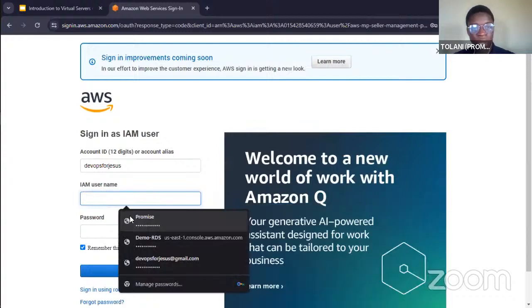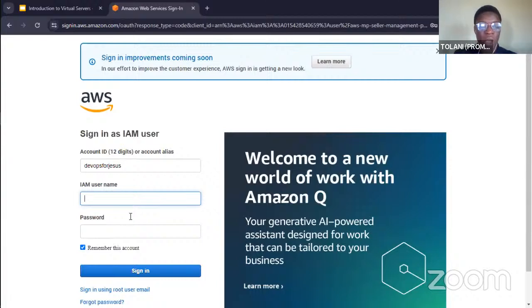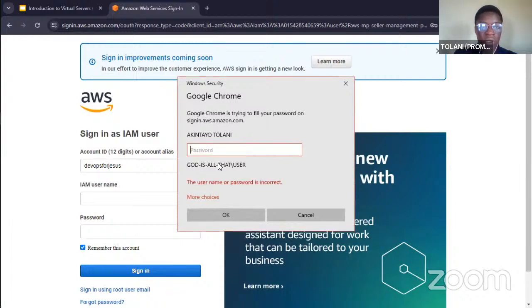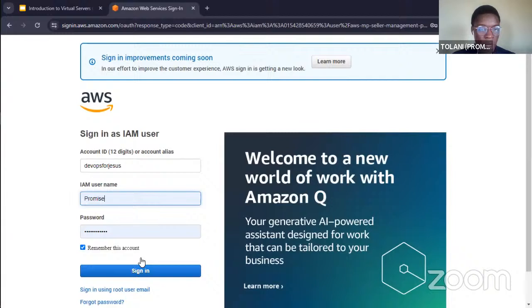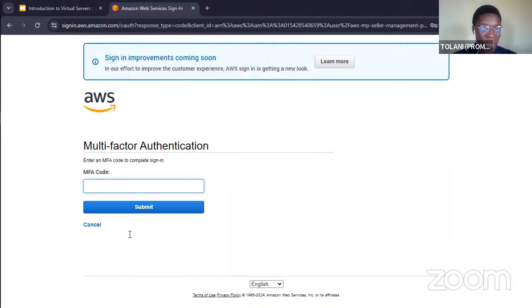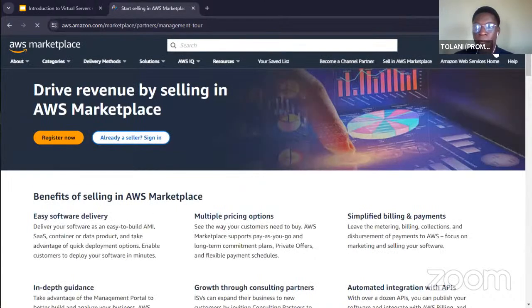So I'm trying to log into my Amazon EC2 account, right? I've registered an account already, so I'm trying to log into it. Okay, just to give us a quick insight. So I have an MFA code here. I need to get the code very quickly. It's for security. Okay, yes. As you can see, I'm logging into my console.